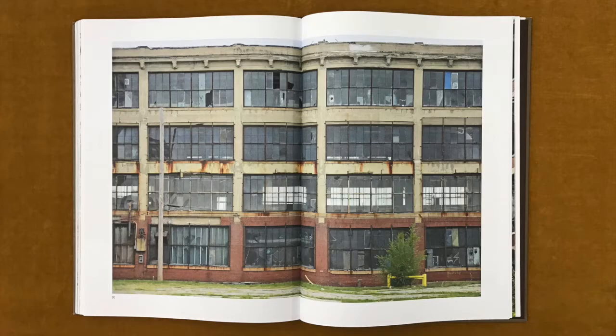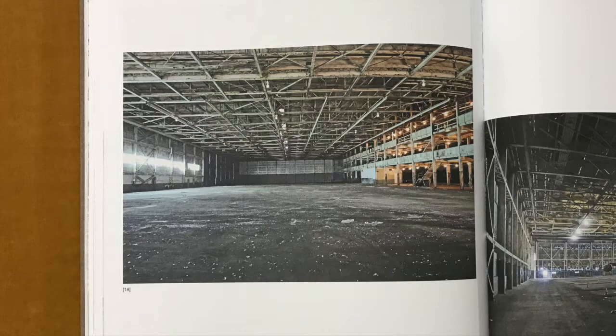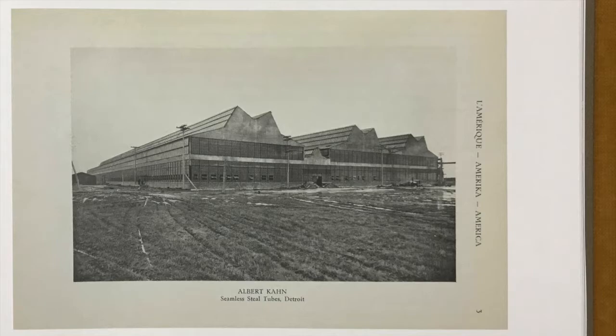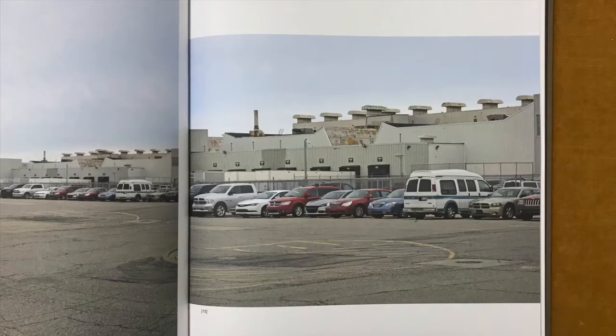The book ends with current photographs of Albert Kahn's industrial buildings. In these very striking images, we see how they were subject to extensive modifications or were left to gradually deteriorate. The current photos of the Seamless Steel Company factory are, in my opinion, the most interesting. The metal sheets cladding the older daylight factory make it almost indistinguishable from newer warehouses or big box retail outlets. This single alteration had such a lasting impact on the built environment of the United States.